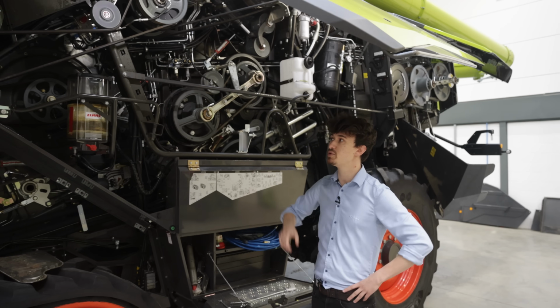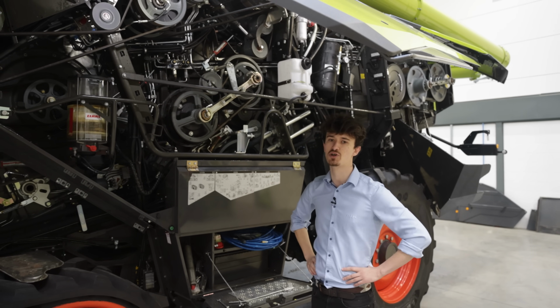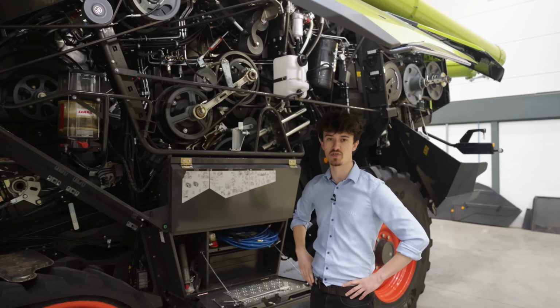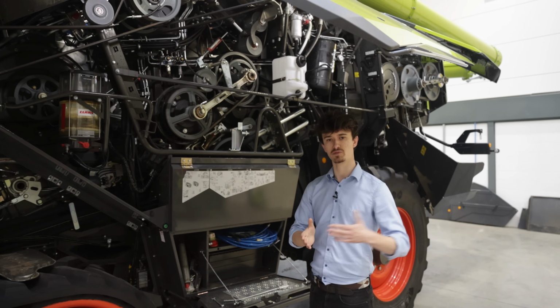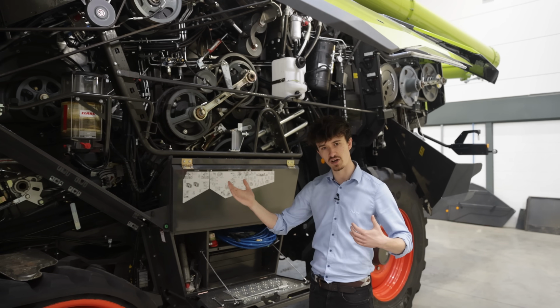One thing we do a little bit differently as well is all of our engine systems. So the engines, of course, we fit in our combines, they are not made by CLAAS. So they'll be made by Mercedes, MAN, Cummins, any of those manufacturers. But the nice thing for us is we as CLAAS are licensed to look after those engines. So if there was an engine problem, then we wouldn't expect the engine manufacturer to come out and fix it because they don't always maybe work in all of the harvest hours.